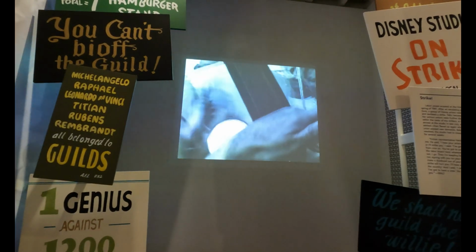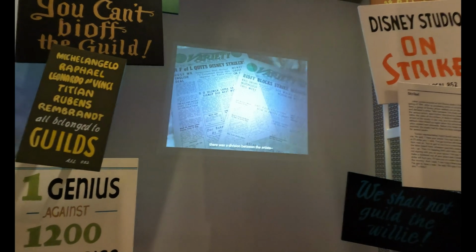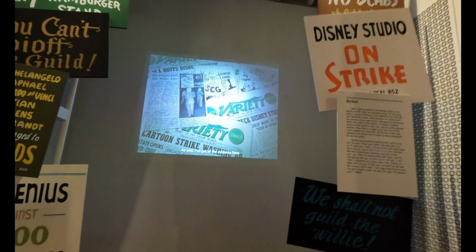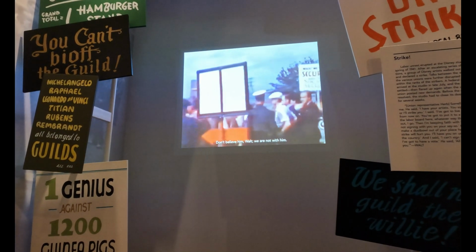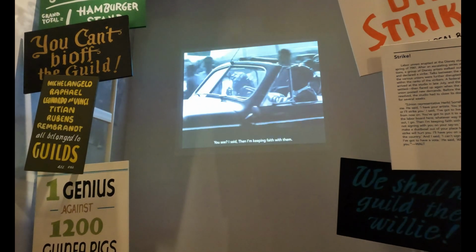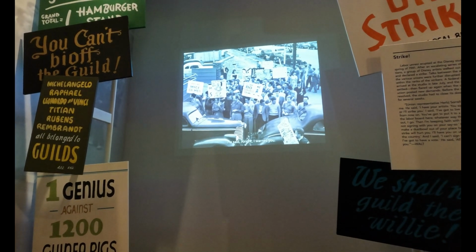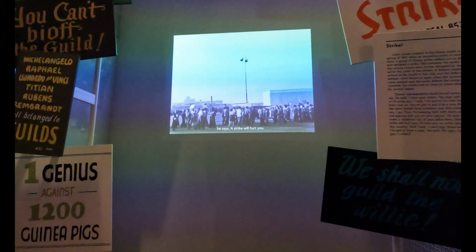When there was the artist strike back in the 1940s. I had a strike at number 44. Division between the parties. We had two groups. Fellow Sorrell, he came in, he says, I have your artist. I've got all the fear. The other artist from the studio came up and said, don't believe it, Walt, you're not with you. I said, I've got to have a vote. You've got to put it to a vote. Whatever way that comes out, I go. I said, then I'm keeping faith with them. I said, I'm not signing with you on your say-so. I said, all right, I warned you. Make a dust bowl out of your place. If you don't know what you're doing, the strike will hurt you.